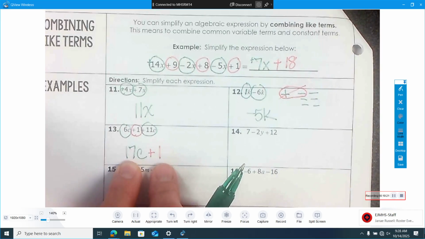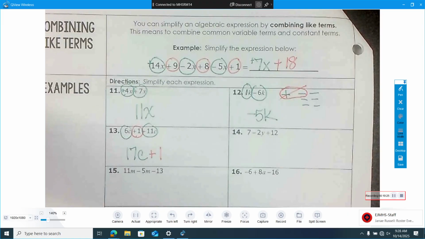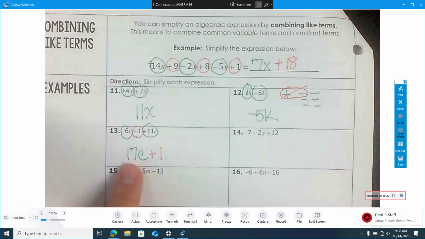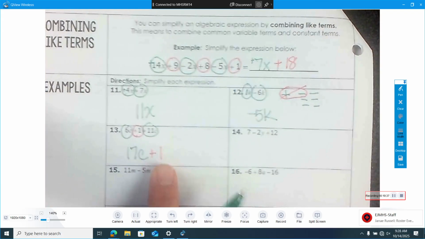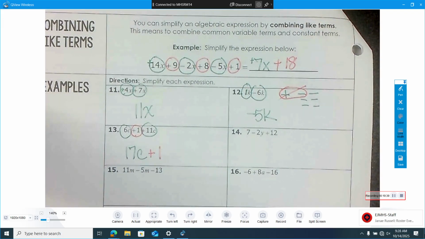Yes? No. Again, the C tells us what shape the thing is, okay? So the C maybe is that shamrock, right? It's that shamrock in the Lucky Charms box. I got 17 shamrocks, and here I just have one positive. They're not the same thing, so they can't be combined. Okay, does that make sense to you? All right, we really want it to make sense.